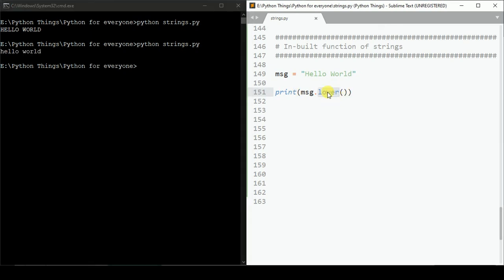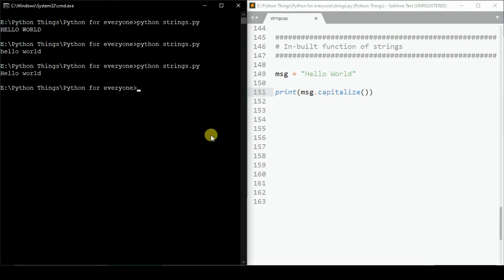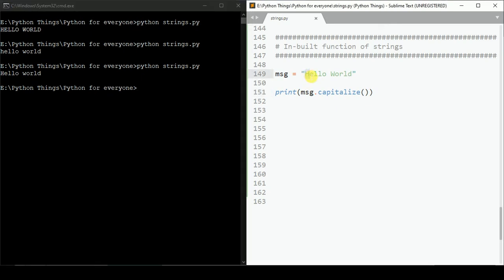It will convert the string into lowercase. We can use capitalize. So it will capitalize the first letter only and lowercase the rest of the letters. There is also strip.